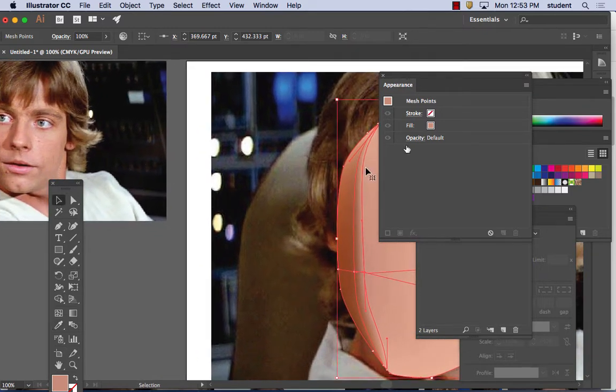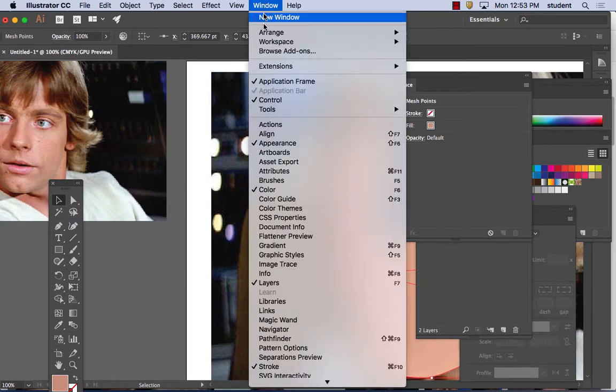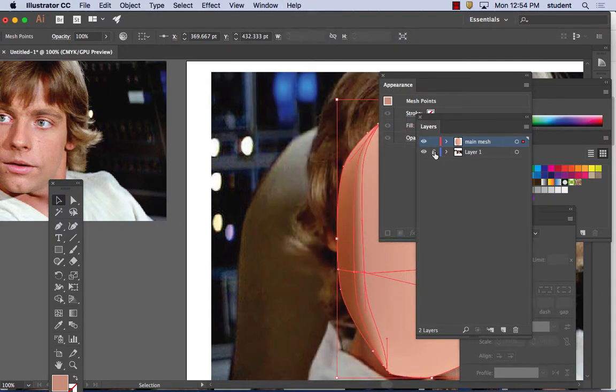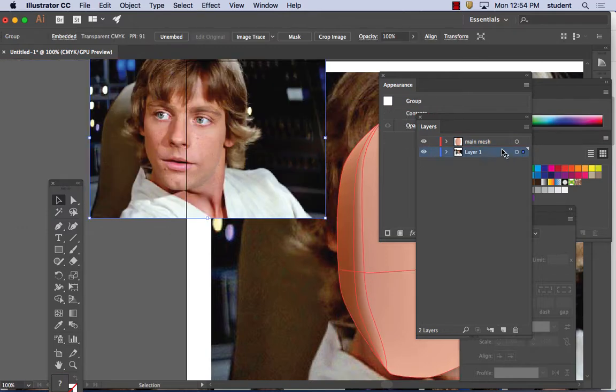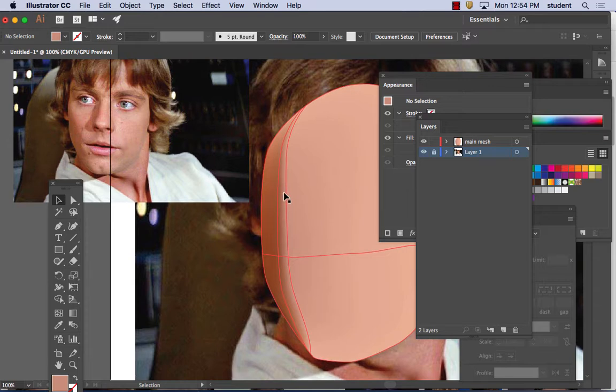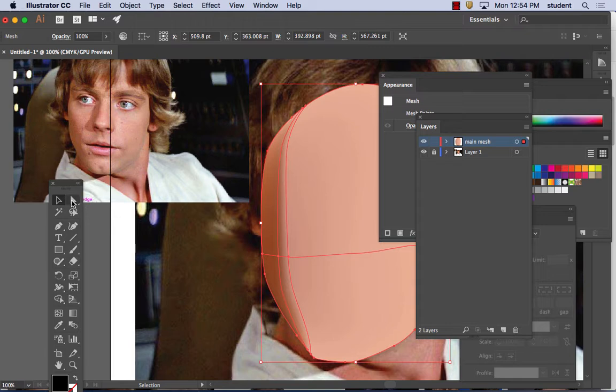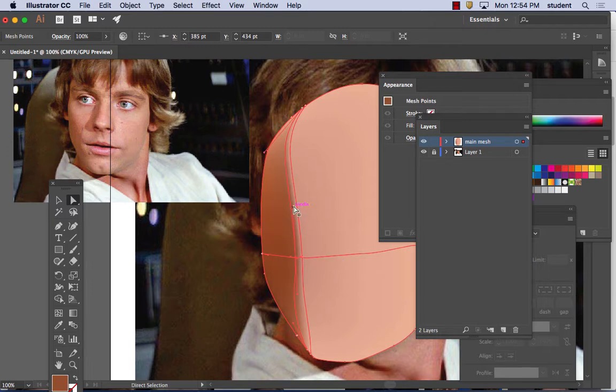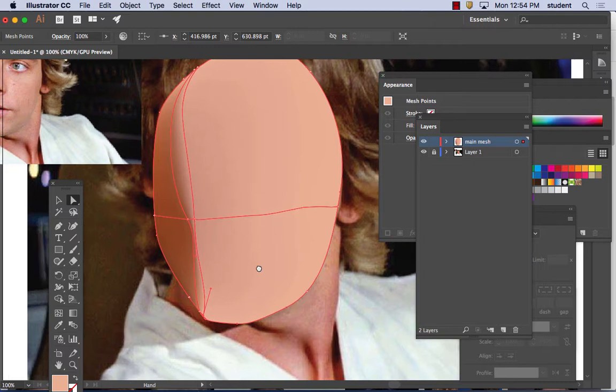Let me move this a little closer. I'm struggling to be able to get the two things to be next to each other at the same time. Move this over a little bit. There we go. Again, you can move objects around. Okay, I'm going to add one that goes along the other side as well.